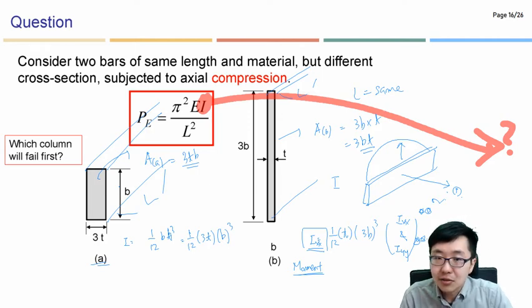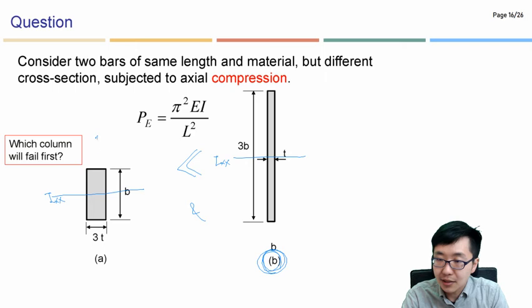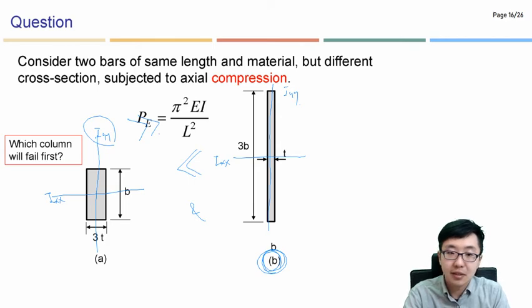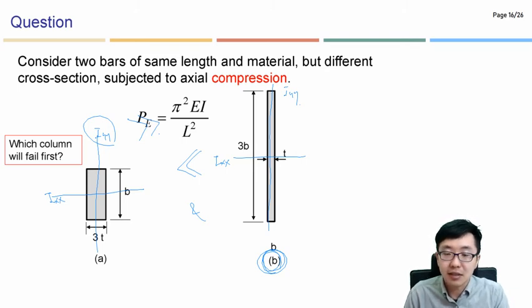If we are talking about Ixx at the neutral axis, then the Ixx value is much better in this B case. As well as the Iyy case here, this is Iyy, and this is also Iyy, right? In this case, this might be better. So based on that, the deflection shape and the direction will definitely be changed.